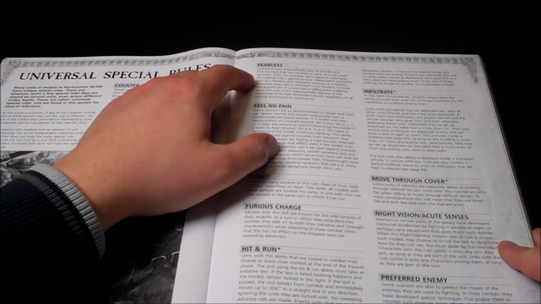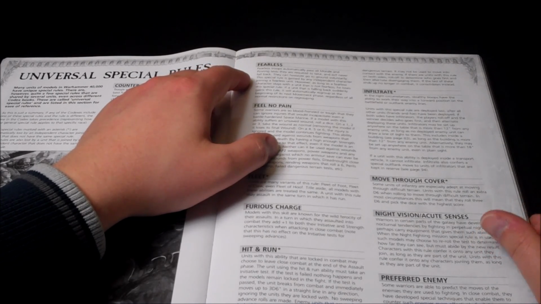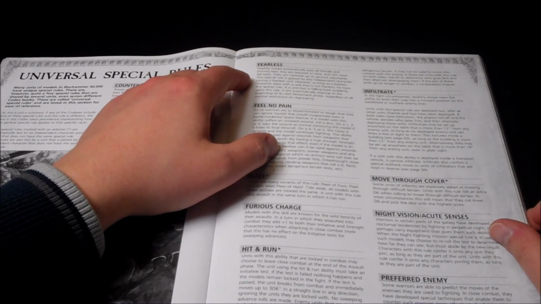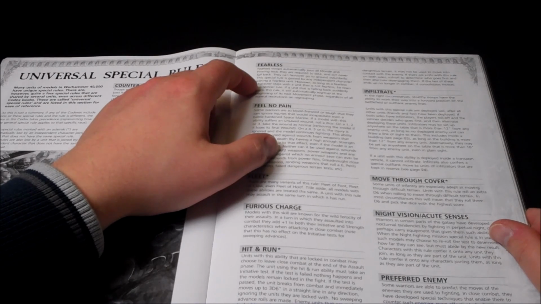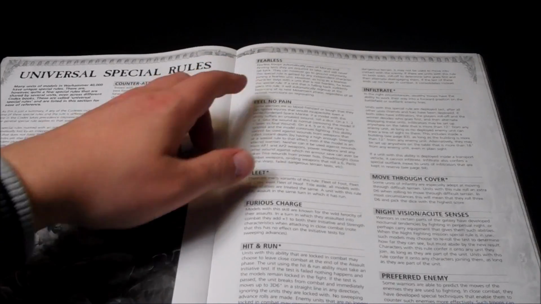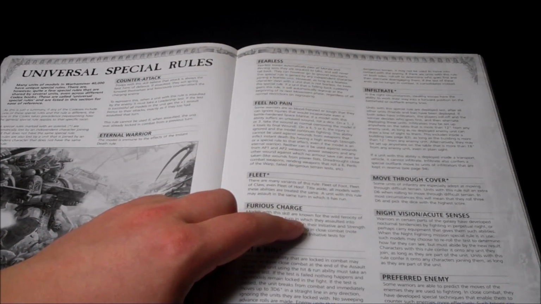Oh, right. This special rule is gained by the independent character joining a fearless unit. However, as long as a fearless character stays with a unit that is not fearless, he loses the special rule. If a unit that is falling back suddenly gains this rule, it will automatically regroup at the beginning of the next movement phase, regardless of all the normal restrictions of regroupment. So you can actually go to ground even when you're fearless.